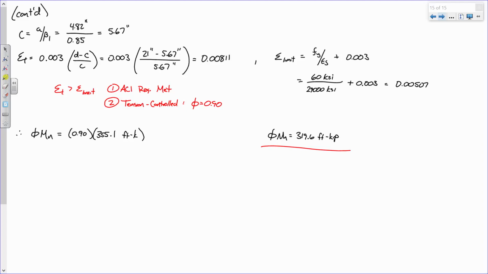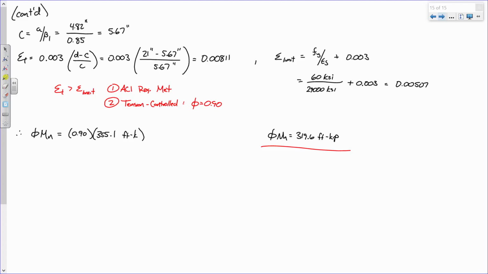So, here's some data for you. We had the assumed self-weight and the actual self-weight, but that assumed self-weight really doesn't matter so much anymore because all we care about is this. And so we just computed phi Mn, and it came out to be 319.6. What can you tell me right now about our design? Is our design safe or unsafe? It's safe because the capacity, the usable capacity, is larger than the loads that are being applied to it. Now, if you're in steel design, let's see if you remember this, what could I do now to determine how good my design is? The efficiency calculation.